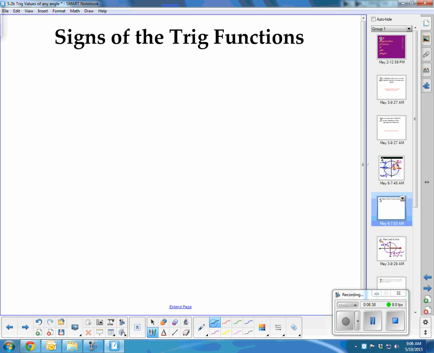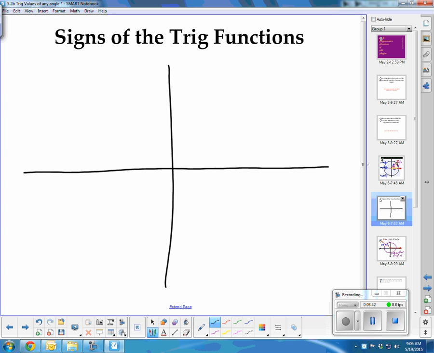So what I'm going to do here is draw the coordinate plane. And what we're going to do is look at these a quadrant at a time and look at the signs of the trig values in any particular quadrant. Here I would say sine of theta is going to be positive. If we have a first quadrant angle, if my terminal ray lies in that first quadrant somewhere, then we are going to have sine of theta being positive.